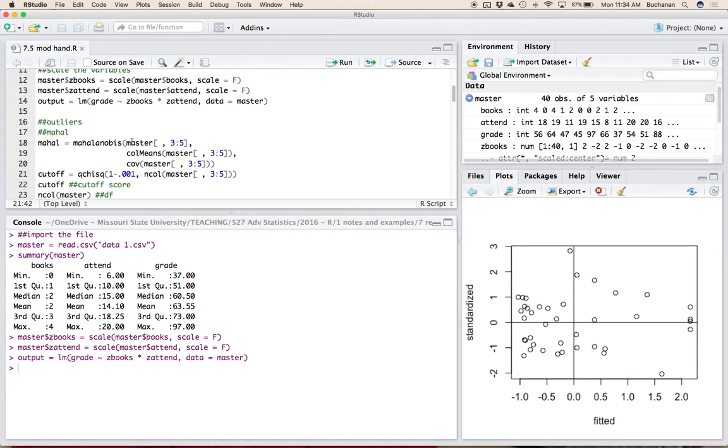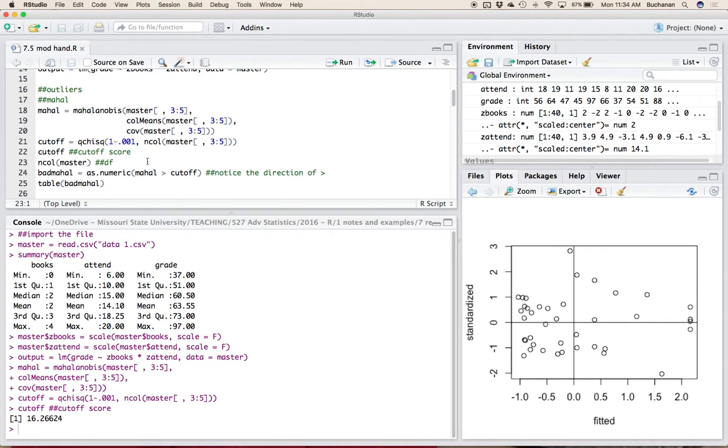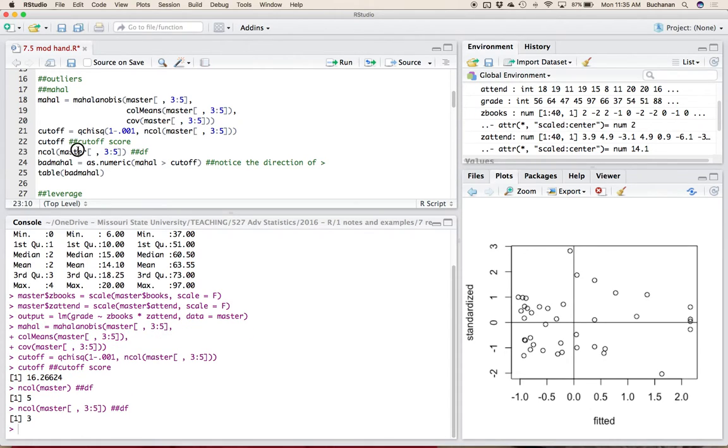Okay. So we're going to run Mahalanobis, so we're going to get the distance from the centroid for all 3 variables. I'm going to create myself a cutoff score using 0.001, so I want the scores to be very, very far away from the middle before I say that they're outliers, based on the degrees of freedom of the number of variables that I'm using. So that cutoff score is 16 with 5 degrees of freedom. Oops, that's incorrect. Let's fix that real quick. It's actually 3 degrees of freedom. Okay, so this should match throughout here. Just missed that one. So that creates us a cutoff score of 3 degrees of freedom, 16 points.